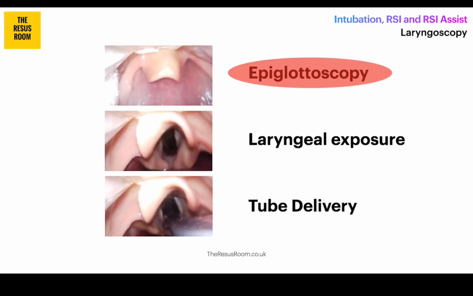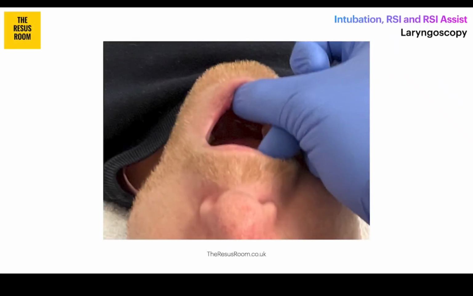So let's start off with epiglottoscopy. First of all, you want to get decent access into the mouth for your direct laryngoscope blade. So this can be done in two ways. It can be done by scissoring, which is where operator one uses their thumb and index finger to push the mandible down with their thumb, and then with the index finger to press against their upper teeth. And this is really helpful in providing the space that we need to get the blade in if operator two doesn't have free hands to help at this point. And this is a really useful way of creating the space in the mouth. The alternative is operator two could just bring the mandible down.